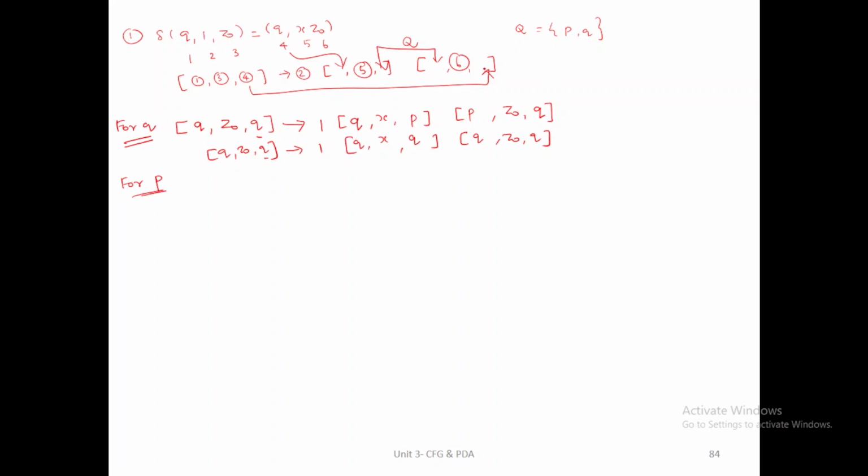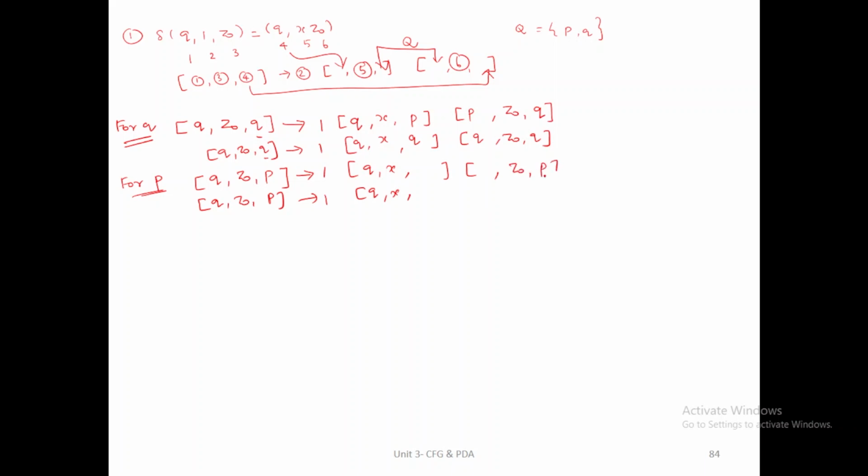P is also available in capital Q. So if you want to write the productions for capital Q with P symbol, only the third parameter is changed. So I am writing the third parameter as it is. So instead of Q, I am writing P. So if this value is changed, only the last parameter value is changed. So the remaining are same. So I am writing the remaining letters as it is.